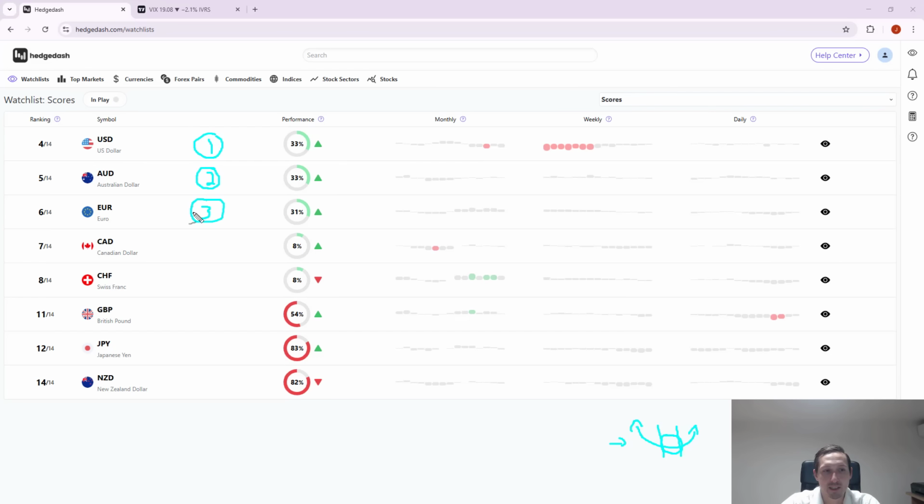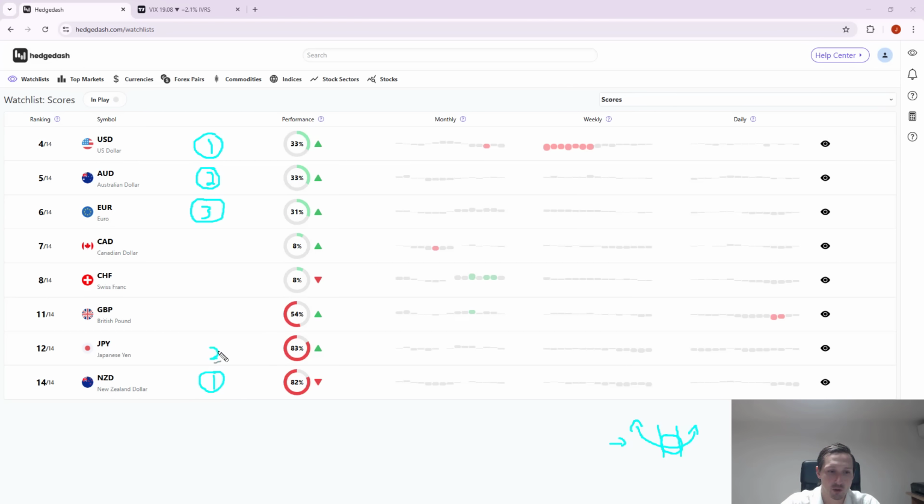So going into next week is a little bit of a strange mix that we have up here, and it doesn't make the regime outlook particularly clear, because if it was inflationary, we would be expecting the Canadian dollar to do better and maybe even the New Zealand dollar, but the New Zealand dollar is the top short. And you would also expect the yen to underperform, but if that was risk off, you'd expect the Aussie to go down. So it's a mixed bag this week, so I'm not going to overthink it. I'm just going to trade as the quantitative data is laid out.